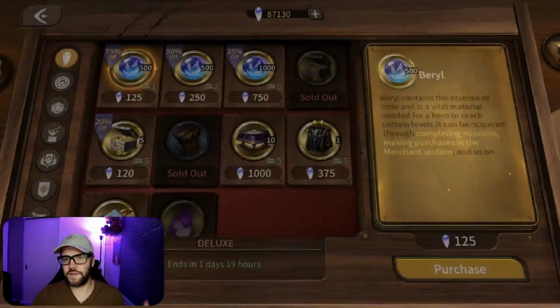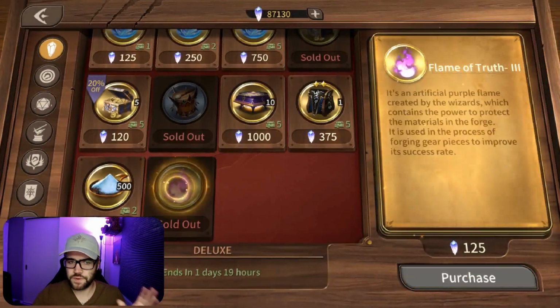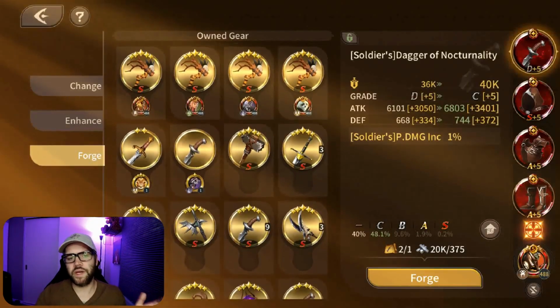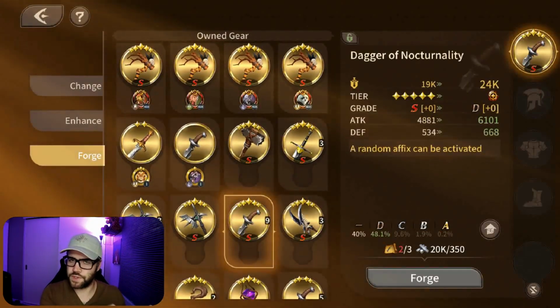Now let's get into the flames. You can buy the Flame of Truth 3, I guess you're going to call this. This is also capped at 2 per week at 125 shards each. So what are flames? Flames are your only way to reduce your chance of failure during the forging process.